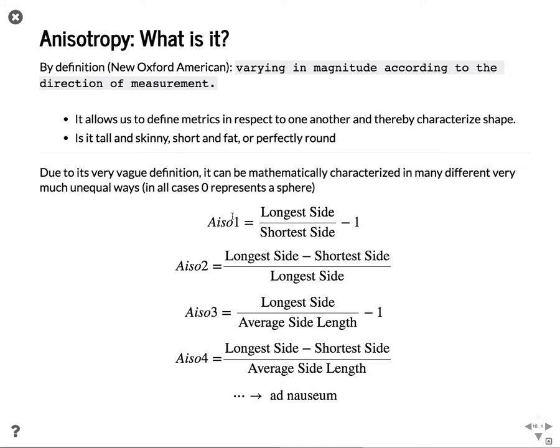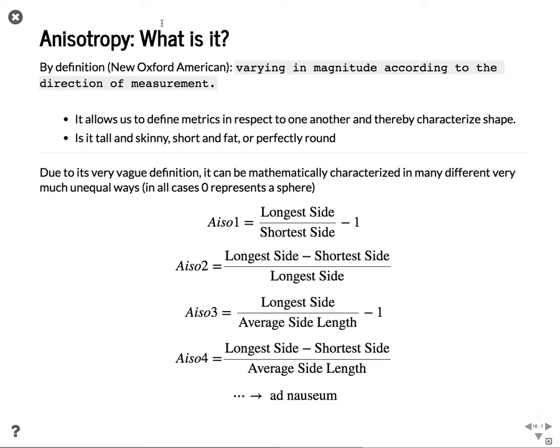For cars, it's potentially less interesting. Although if you were trying to distinguish between a car and a truck, you might say cars are more square-like, the same size in most directions, whereas trucks are much, much longer in one direction than the other. So if you were to use a metric like anisotropy, maybe that would help you distinguish them. But for cells, it's often quite important, because healthy cells are fairly round, and cells that are dividing can get elongated before they divide. Cells that are sensing certain forces often have a shape that reflects what kind of forces they're sensing, and a whole number of other issues that you can use to characterize these things.